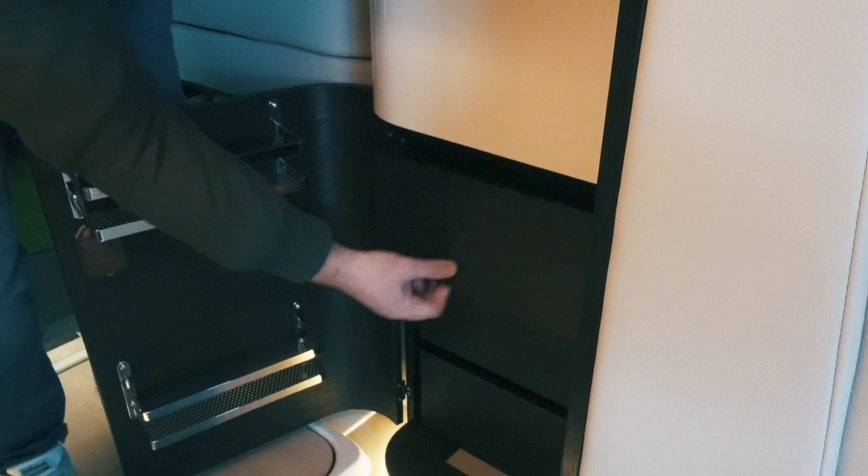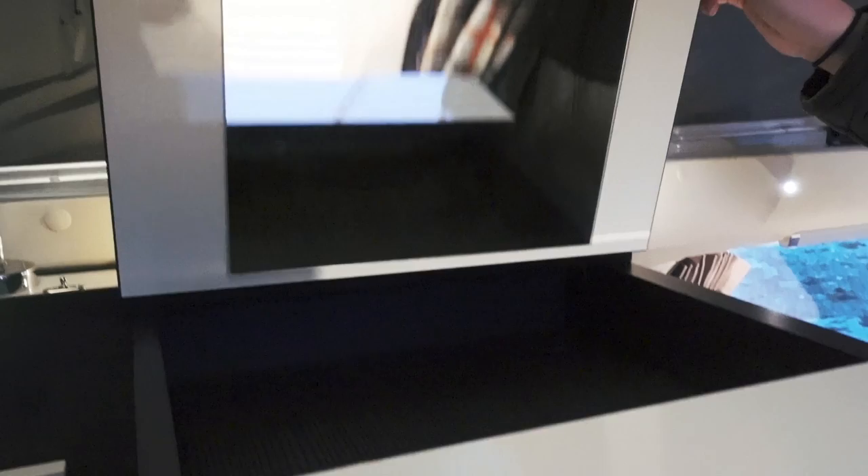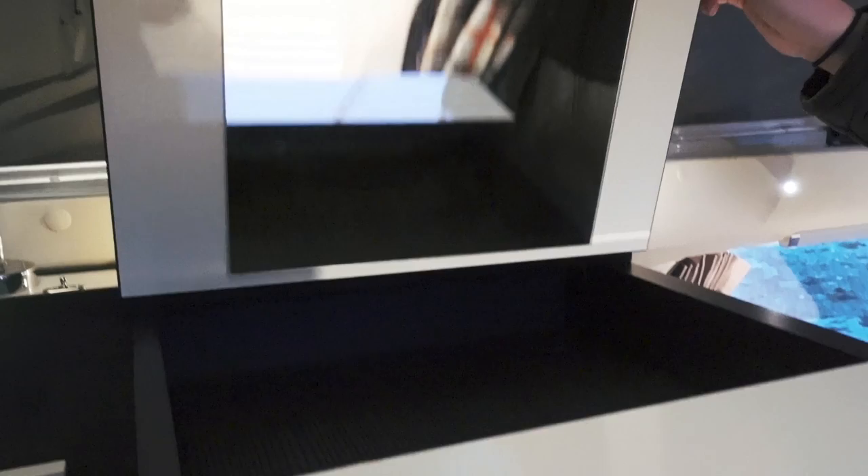Also in this unit there are more drawers down below, a space there, and another couple of shelves as well. The bit that Lizzie absolutely loved in the Kepler one was this kind of vanity unit. You can pop that up and you've got a mirror and then a huge area for tons of makeup.